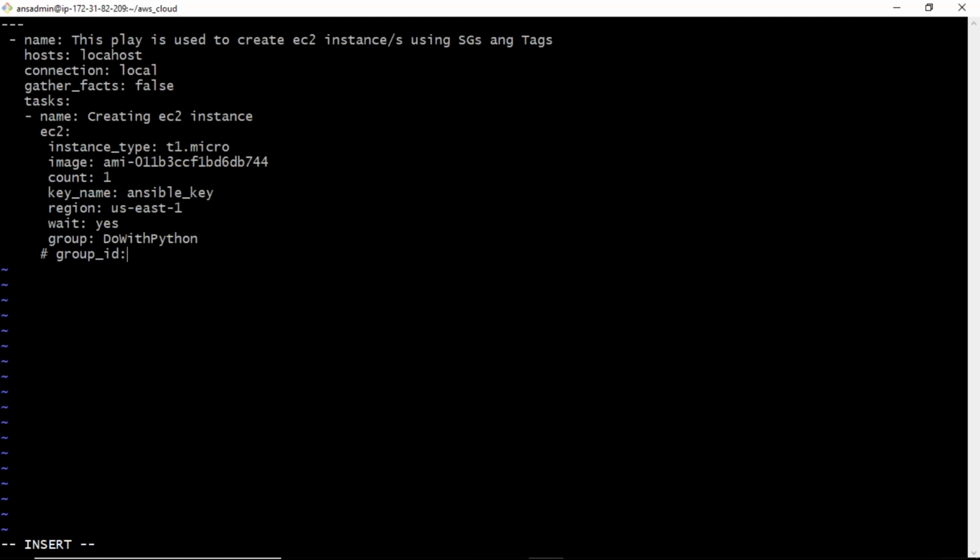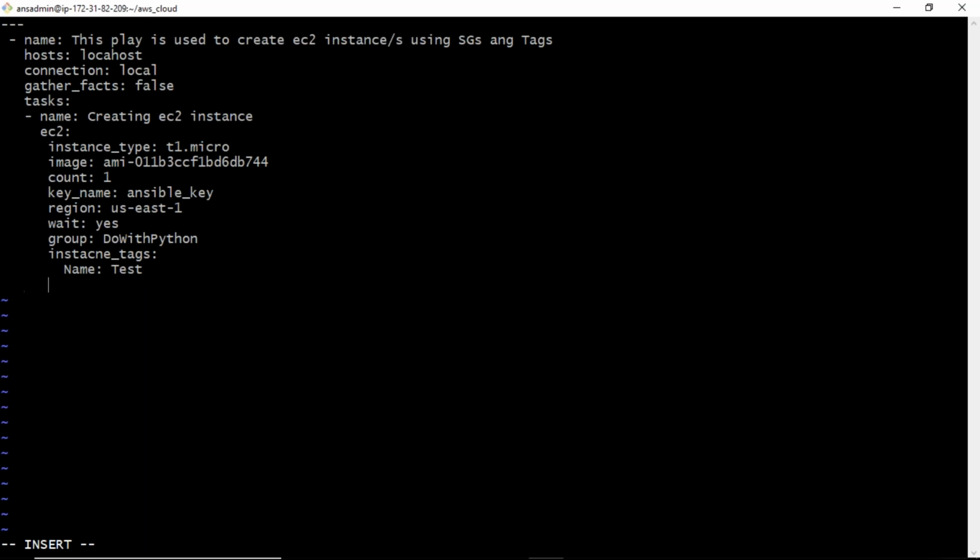Now I need to create tags for my instance. As of now we are not using group ID; we will see that in this video only. Now I want to provide instance tags. What is the tag you want to create? By default the Name tag key is there, so with that I'm going to create, suppose, test server.